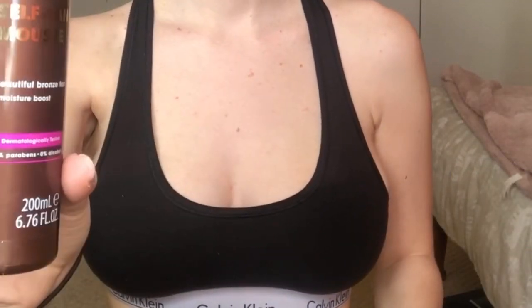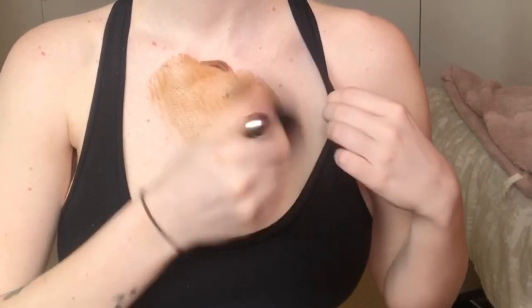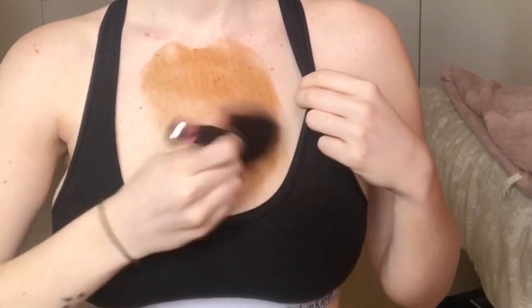So the tan I'm using today is the Sunkissed Tan. It's from B&M, and it's super cheap, and I've got this in the shade Dark. I will then be applying this to my chest with like a kabuki brush. This honestly just applies my tan so smooth. Like, it makes my chest look airbrushed. It's amazing. So this is my kind of like go-to little trick that I use for fake tan.